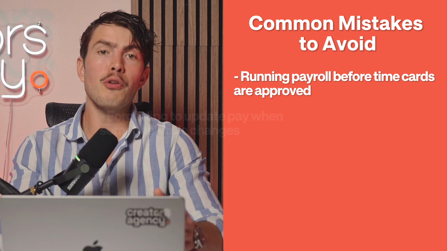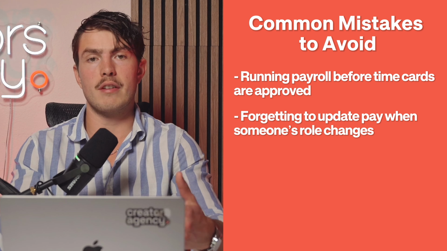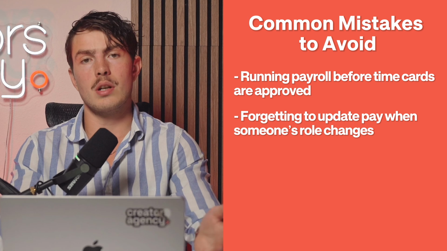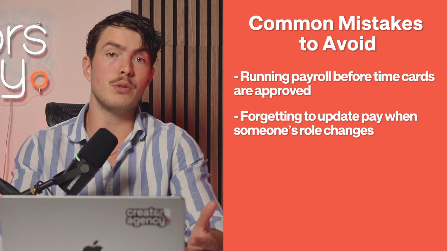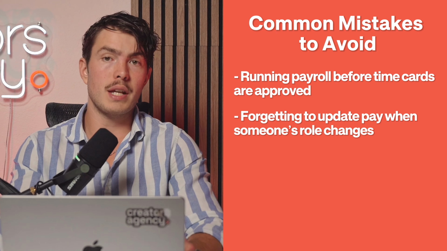Again, you can always do that, but it's just a little bit of a pain and slightly inconvenient to run a correction payroll. You also don't want to forget to update someone's pay when their role changes. So if somebody gets a promotion, one of the first things you should be doing is going into Gusto and updating their salary or hourly rate. If you don't do that, this can cause underpayments or overpayments, which again, you'll have to run a correction to fix later.